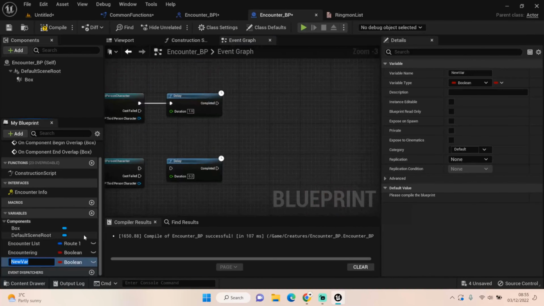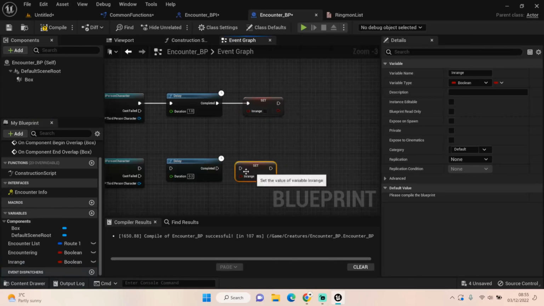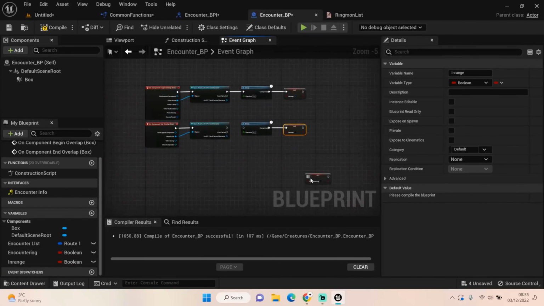We also want to call it in range and set, so that it knows we're in some tall grass. And when we're in range, again, I'd normally start a timer of some sort, but I just want to test that the actual encounters work.